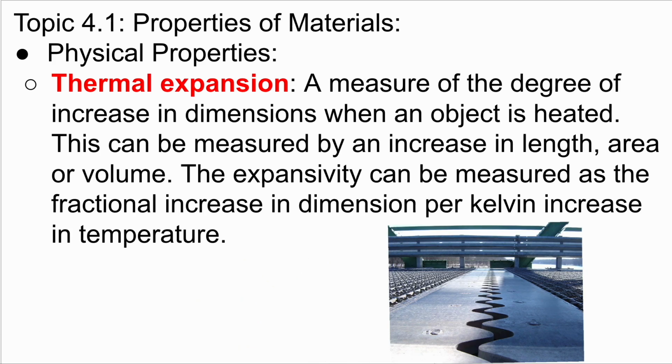Thermal expansion is a measure of the degree of increase in dimension when an object is heated. So we should know that as objects are heated, they expand because the atoms and molecules within them are moving faster and take up more space. This can be measured by the increase in length, area, or volume. The expansion can be measured as a fractional increase in dimension per Kelvin increase in temperature. So what we're saying is how much has this increased in length, area, and volume per Kelvin increase in temperature.